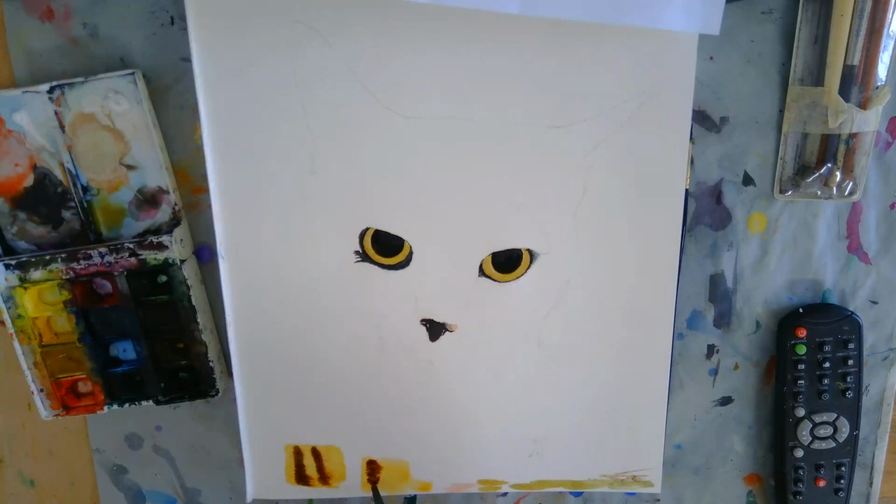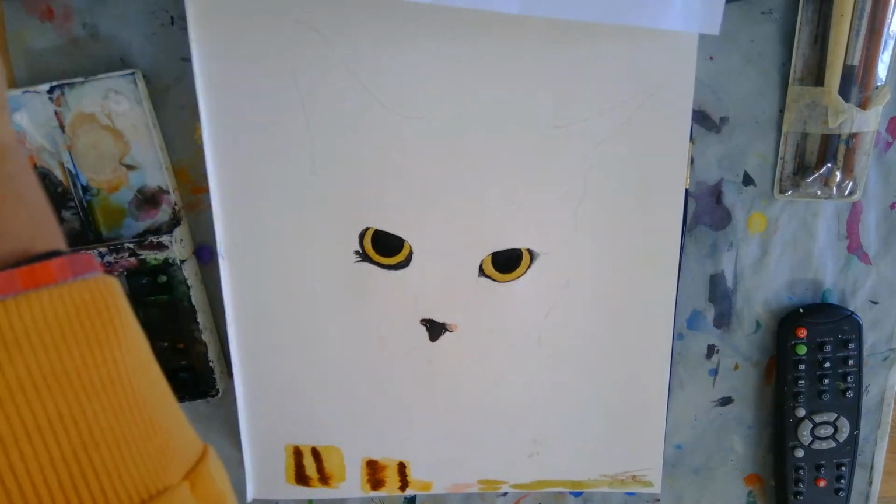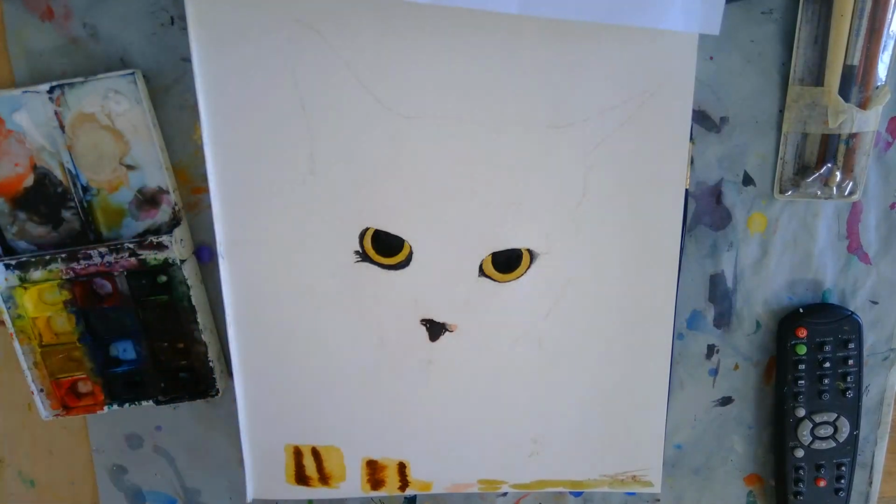Cindy's got a spotty cat. See, that's a little bit wet, I'd say, because it's pulling it too much. Good way of getting the variegated pattern of the tabby cat.